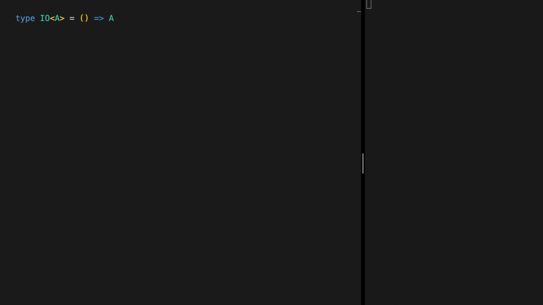Let's see what kind of operations we can do on I/O structure. But before that, let's add the imports we need. Import HKT, Kind from fp-ts. If this looks new to you, I have a dedicated video on kind and higher kind of types in this course. We need compose and maybe composeR. If this again looks new to you, I have a dedicated video on function composition.